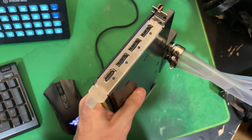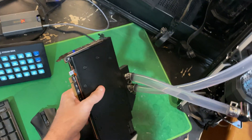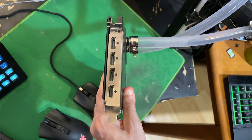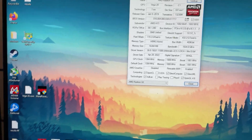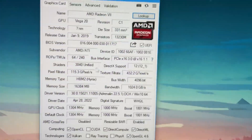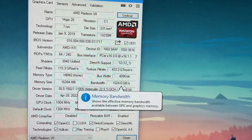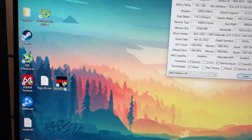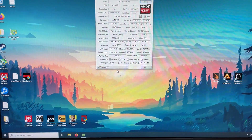I love single-slot cards like this — I'm so sick of quad-slot cards. I just want a water block, one slot, and as little space as possible. We're up and running: Radeon 7, 496-bit bus width, one terabyte of bandwidth, HBM2. We used the More Power Tool and the Vega 20 ROM to remove the power limit — let's see what she can do.